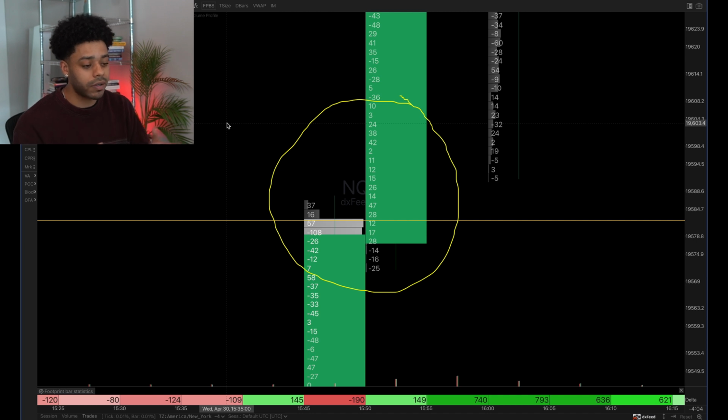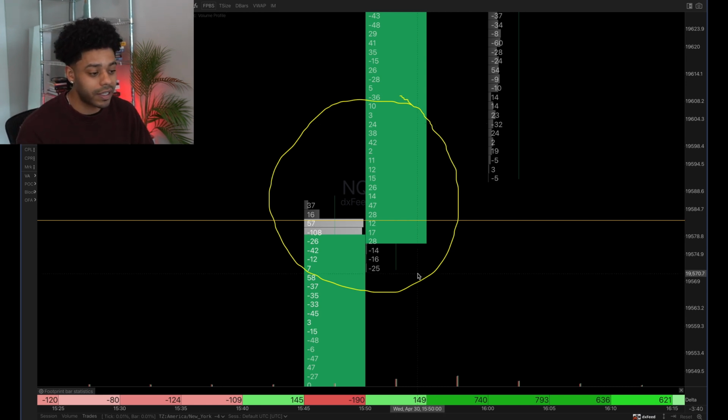So again, like we know, Delta is going to be the difference between aggressive buying and selling. So if we have 500 buyers in this candlestick and we have 600 sellers, that's going to leave us with a negative 100 delta. You see the point that I'm making? It's going to be the difference of aggressive buying and selling. It doesn't mean there weren't any aggressive buyers. It just means in this point, there were more aggressive sellers. So the aggressive sellers outweighed the buyers, right?